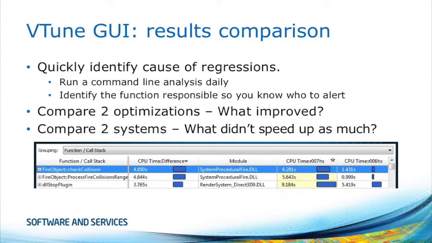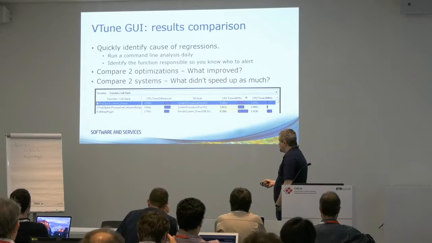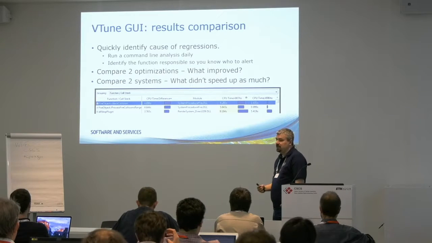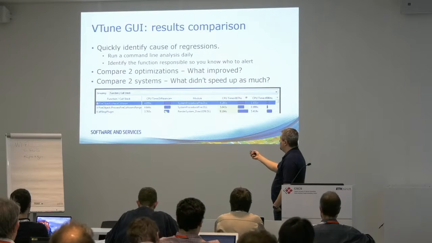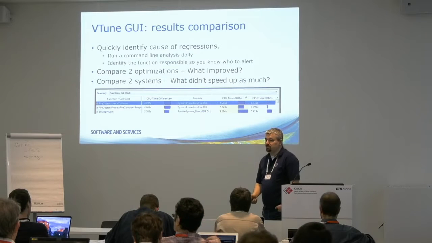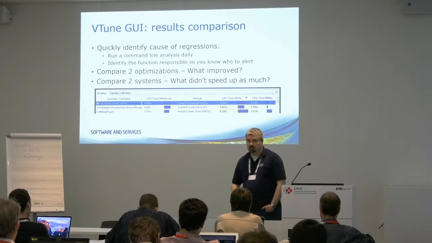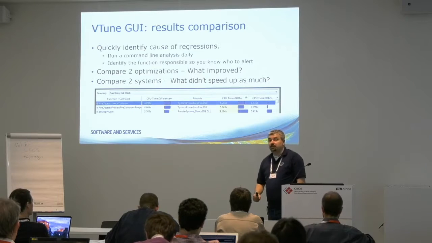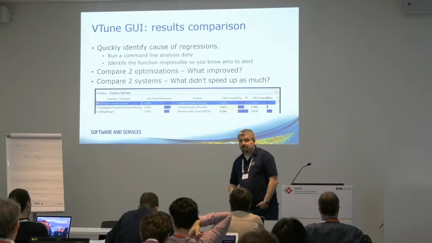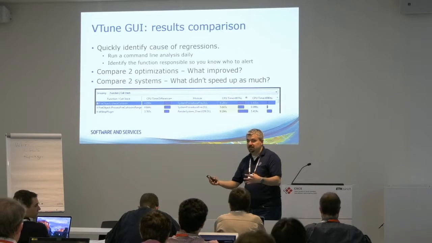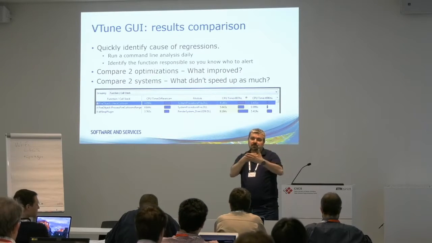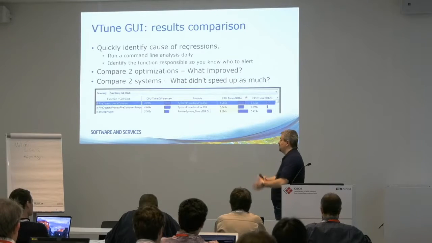It's probably useful if you think about performance regression tests, right? That you can immediately see if over the last integration step you introduced a performance problem into your code. Or you can use it if you did an optimization to get a quick glimpse at, okay, I have a CPU time difference of so much in this hotspot, and whether that is solving the performance problem you've been debugging or not. But don't expect too much out of it, right? It doesn't tell you that your cache behavior is 20% better. It's merely comparing all the data and doing simple diffs, subtractions. That's all it does.